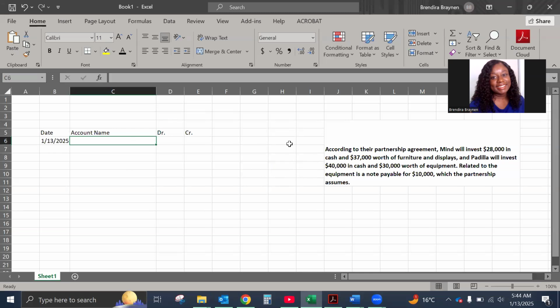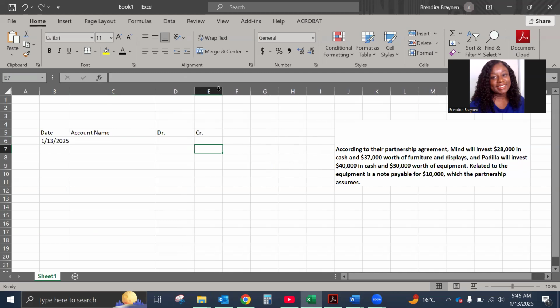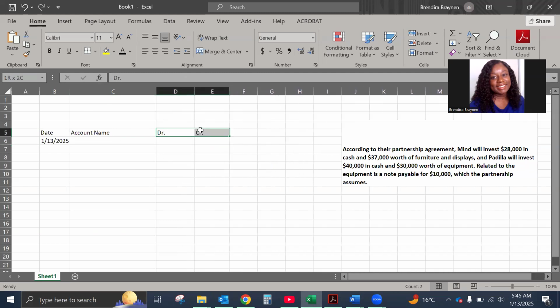With any journal entry, like we know with the double entry system, we need at least two accounts, one that is debited and one that is credited. Why? Because it should always be in balance. What happens on the left side, which is debit, should happen on the right side. And it's up to us to determine the accounts that we use. Whenever we think of a partnership starting, similar to a sole proprietorship, somebody brings in something, normally assets, and those assets are recorded, and then the other side goes to capital. That still stands. The difference is that we have multiple partners, so we have multiple capital accounts.